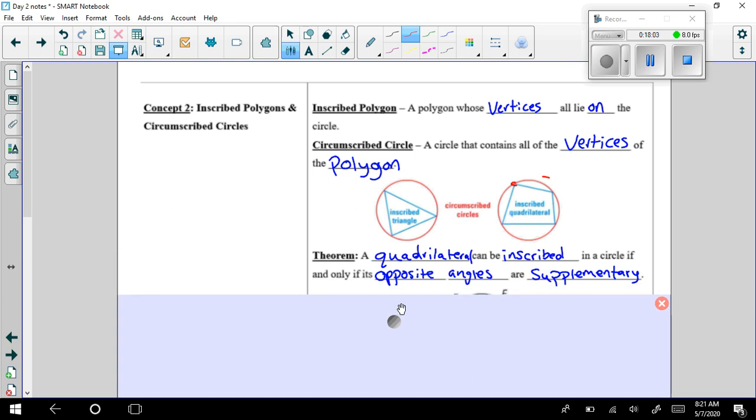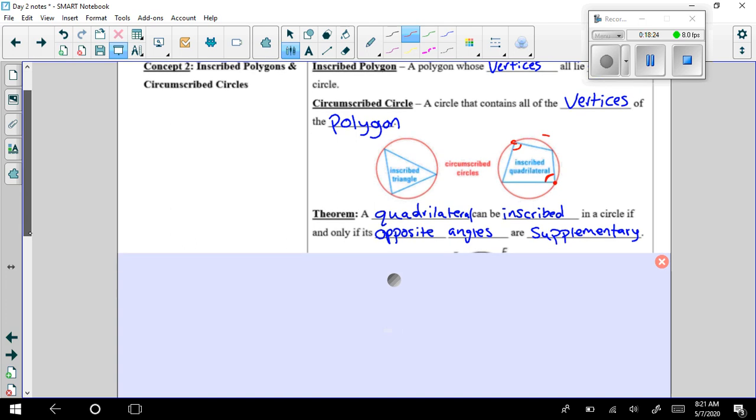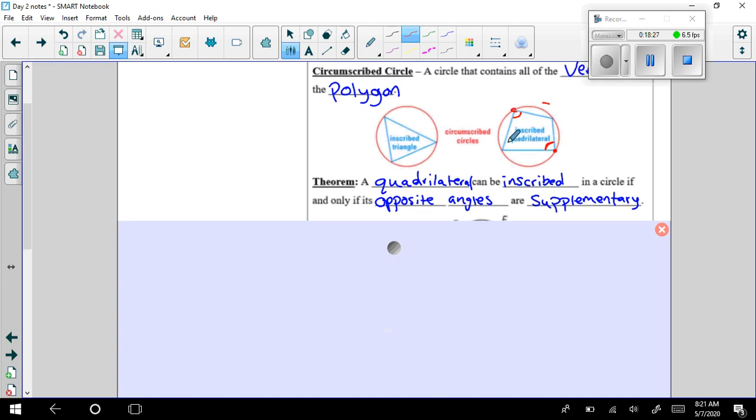A quadrilateral can be inscribed in a circle if and only if opposite angles are supplementary. And so we're talking about the quadrilaterals, not the triangles. Those are different. But like this angle and this angle here would need to add to 180 in order for them to both be on this circle. And again, that has to do with the fact that there's 360 degrees in a circle. And so there's 360 degrees total in this quadrilateral. So we're going to split that between opposite sides. So these are 180 and these are 180.